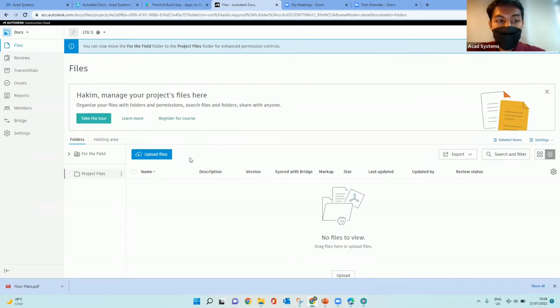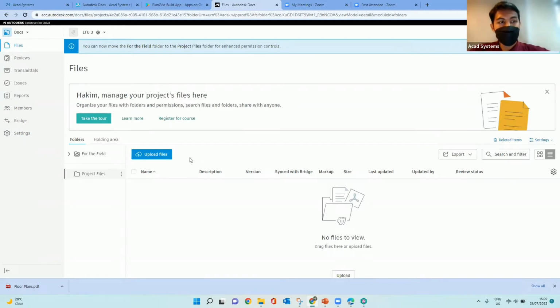It's not accessible to everyone by default. I mean, you need to set permissions according to individuals, roles, or companies, which I will also elaborate on later, for them to have access and view the file. But the method of uploading and creating the file structure is basically the same.